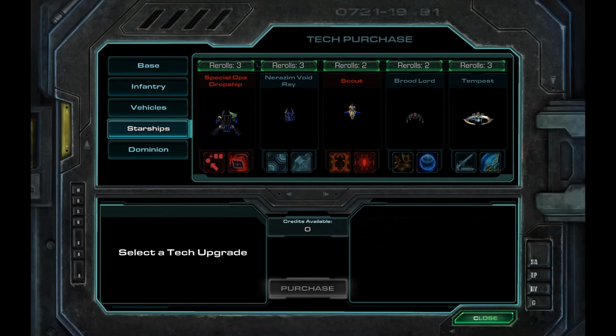We've got the Spec Ops Dropship taking the place of the regular Medivac. We've got the Narazim Void Ray taking the place of the Viking. We have the Scout taking the place of, I should remember, the Terran air units. I seem to be forgetting a Terran air unit. Because I believe this is the Viking. Or is this the Viking? This is the Banshee and this is the Battlecruiser. I don't remember which way around these go.